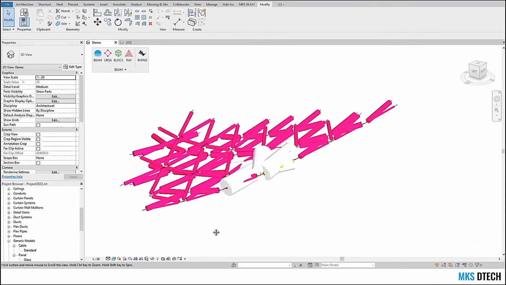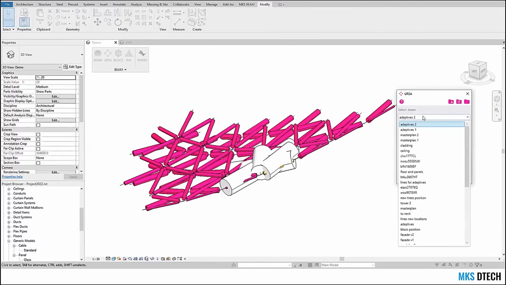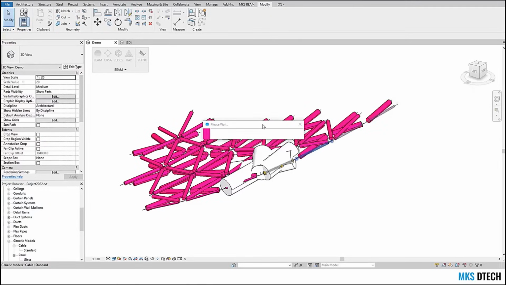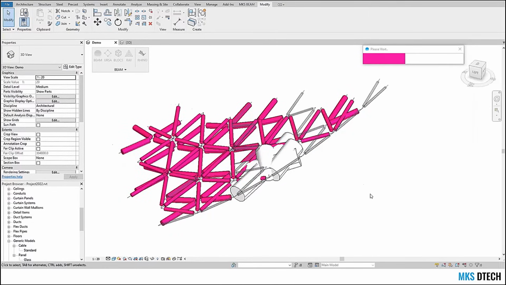So when we go into Revit now, the only thing that we have to do is the usual workflow. So we have a look at our drop-down menu, and we have adaptives 2. Again, we need to select the correct type. So cable standard without 2 points, and we leave as it is. It's very important, but this is checked by default. It's really important that we keep the update placement checkbox checked. And I can just beam them. So what's happening, and we can look at this in real time, we're updating all our components, and we don't have to delete them.